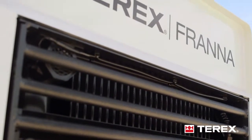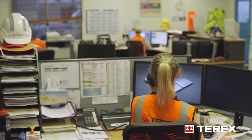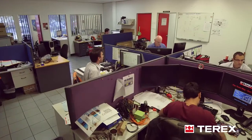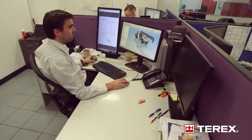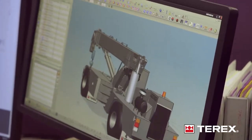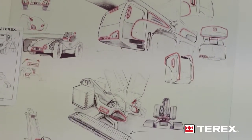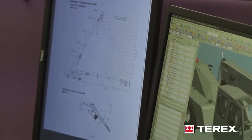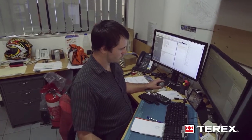The Franna crane pick and carry business was always built on customers. So we've always seen that the customer and customer feedback as an important part of developing our products. So our local engineering team in Brisbane, who look after the development of new models, use the VOC, the voice of the customer, to try to get an understanding of what changes, what products and what features they would like on the new cranes that we manufacture, and obviously we do our best to develop those requirements into any new model. So the team down there is clear that the end product must meet the customer's needs.